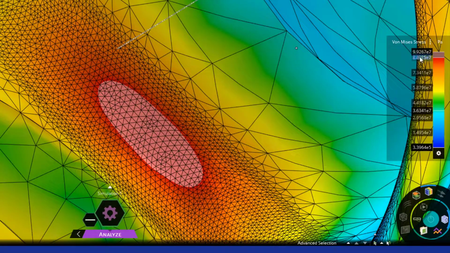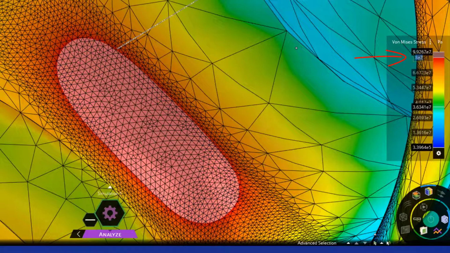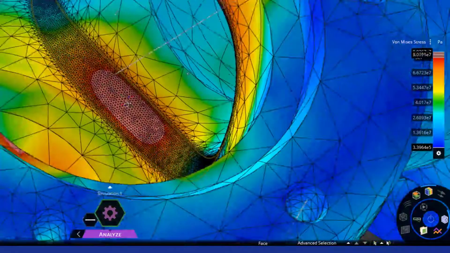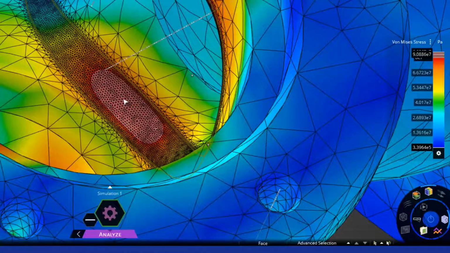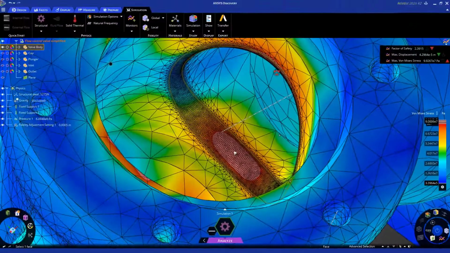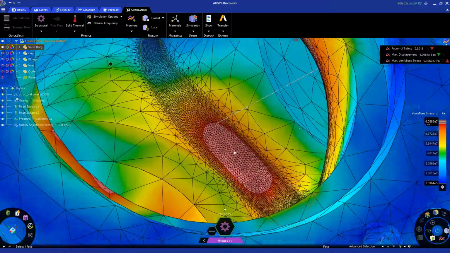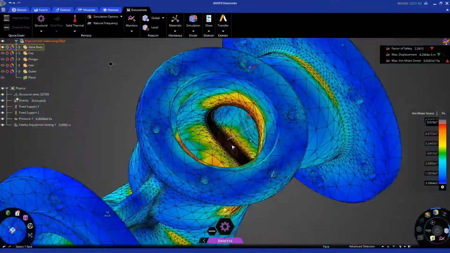I can also type in that value manually. So let's say I want to have my maximum value for stress capped off at 8e7. And there we go. It shows you exactly where this is. So let's pretend that this value is the yield strength of this material. So any area which has that particular color is an area of concern.